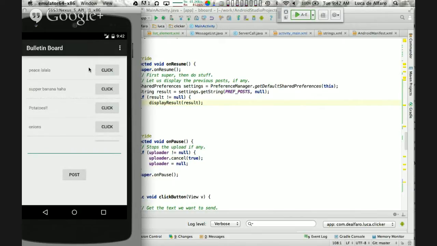Okay, if I want to also leave the position exactly as it was, I would have to store the position, and this would not be very difficult. What I would do, I mean, I don't do it because we are out of time, but I would essentially define another preference that I would call pref position. Before, when I do on resume, in this case, I would need to do it in on pause. In on pause, I would say list view give me your position. I would store it there, and in on resume, I would pick it out and put it back. Okay, so the same principle applies.